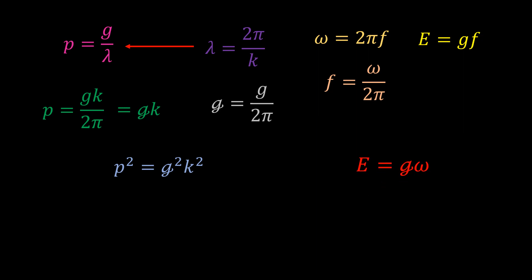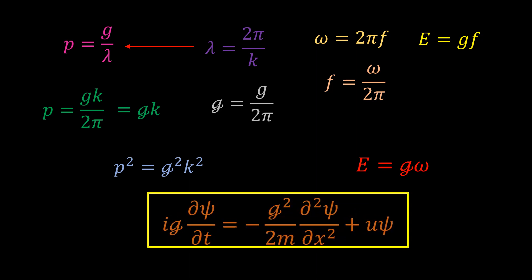By using an identical wave function as before, then the derivatives remain the same as we saw earlier. Therefore, we can write the Schrödinger equation for cosmic particles as this. It is exactly the same equation as with that of atomic particles, with h just replaced with g.